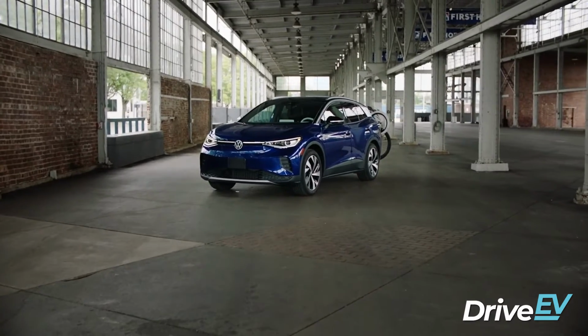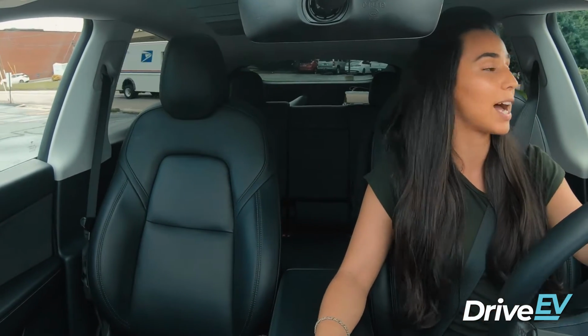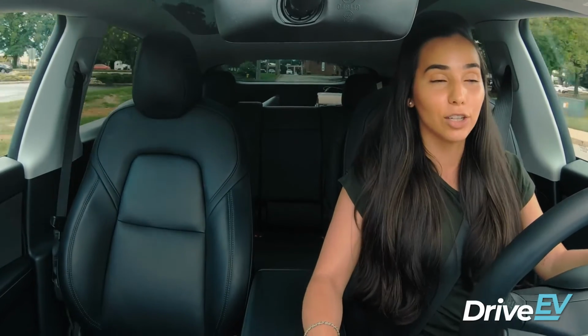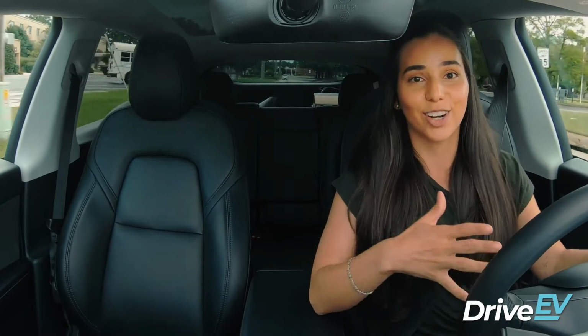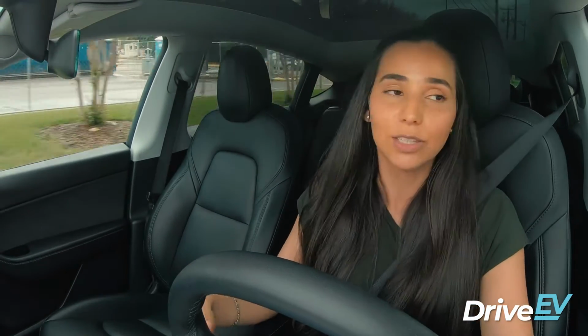It's been exciting to be a part of this show because there's so many people that are getting to experience EVs for the first time. And I remember the first time I was in an electric vehicle, it really blew me away. I mean, it's basically going from a horse-drawn carriage to a gas car. That transition is kind of how I view gas cars to EVs. And once you get in one, it's very difficult to want to get back into a gas car.